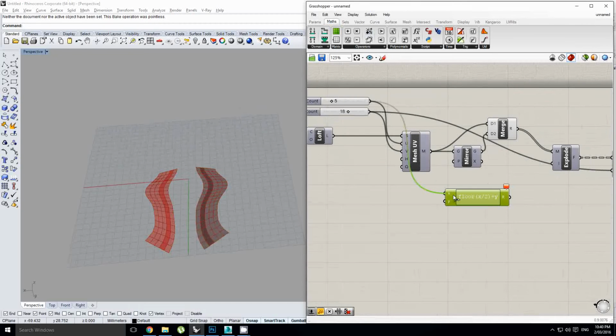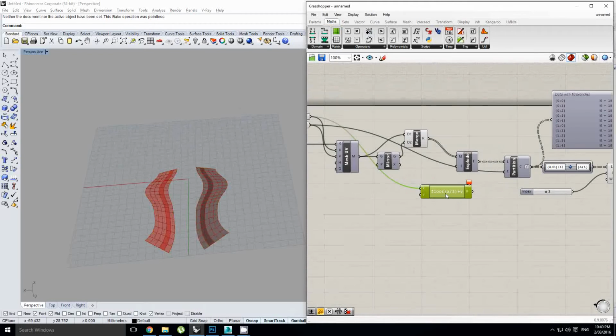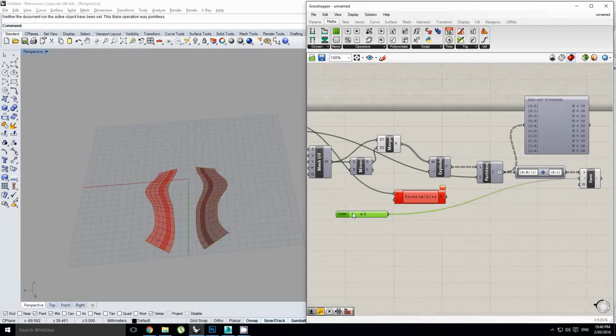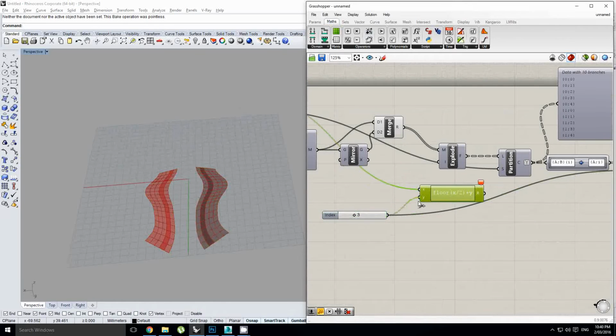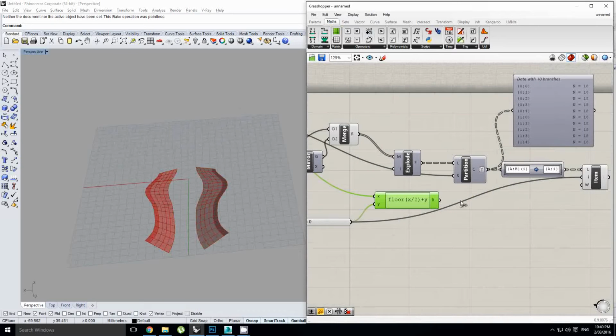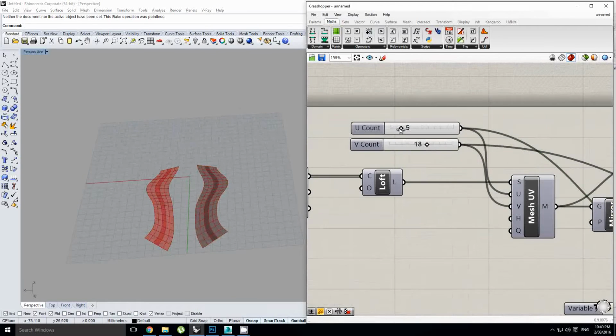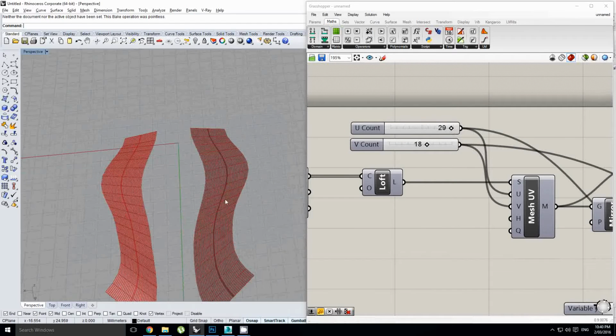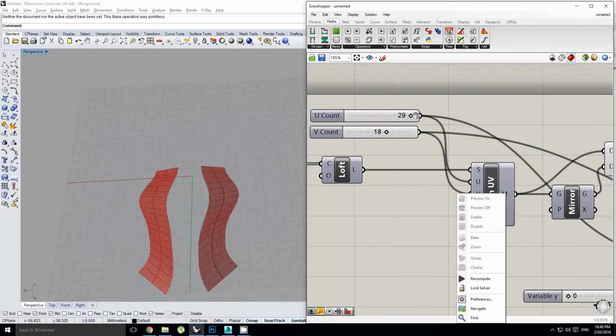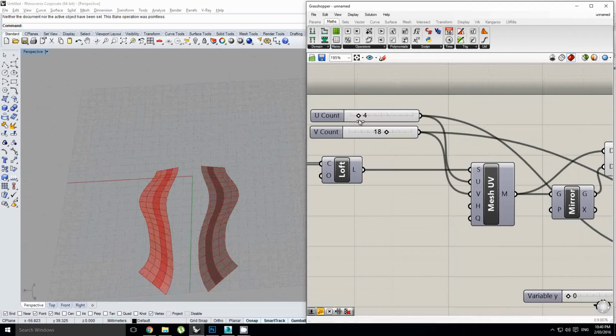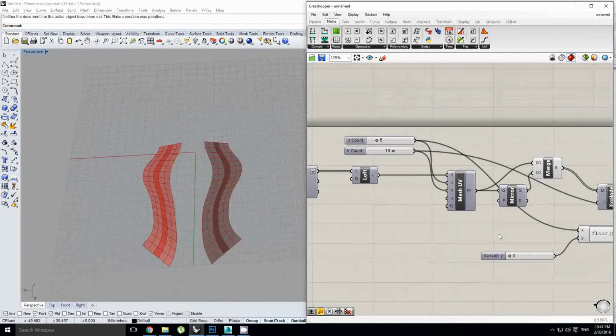And so when we plug x into here, this is always going to give us the middlemost item. And then I'm just going to plug this slider in here. So you can see as soon as I plug this in, it's going to give me my middle item. If I were to bump this up to 29, you can see it's still giving me that middle one. Of course, we don't want it up to 29. 5 is good for what we want.